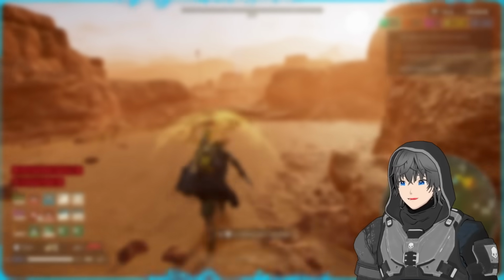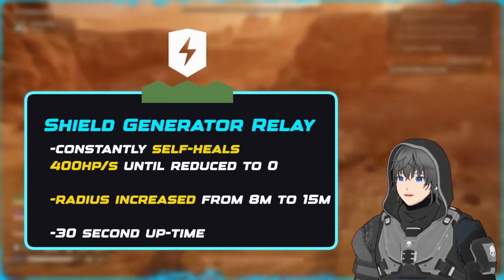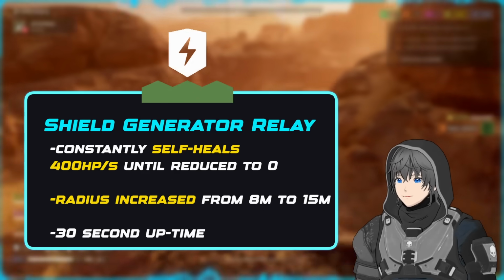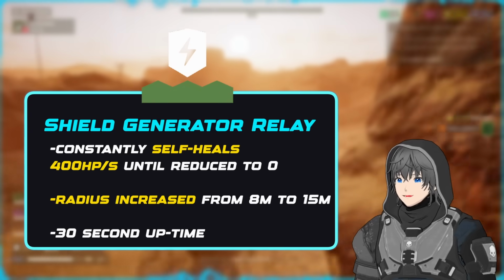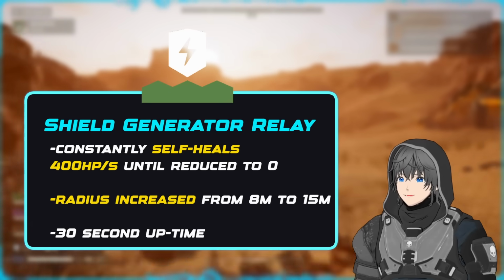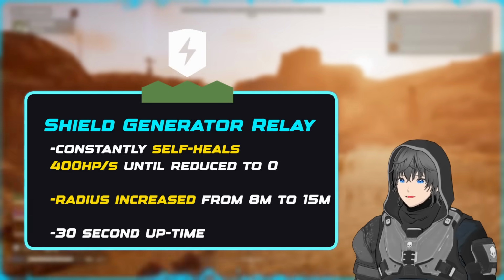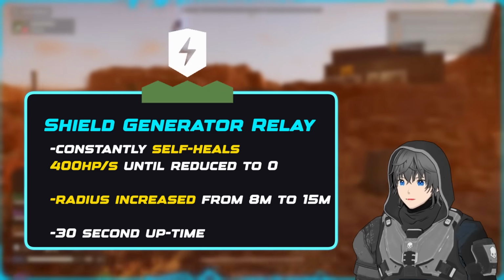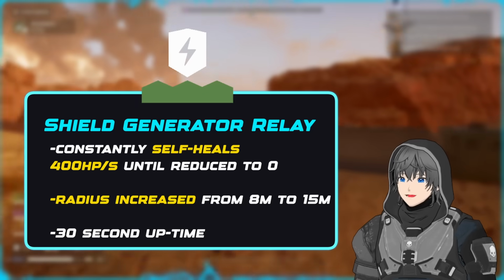Like, insane buff. Now, much less impressively, the shield generator relay got some very mixed changes. It now constantly heals itself while deployed, regenerating 400 health a second, but its radius has been increased from 8 meters to 15, making it soak much more enemy fire than ever before. So it's still going to be dying pretty quickly.